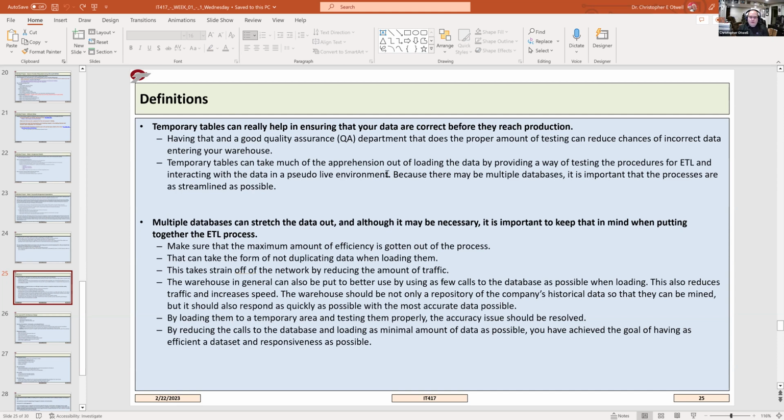You can achieve that by not duplicating unnecessary data. You can then, from that temporary data, actually, if you need to, make adjustments to the data set so that you can achieve the best possible results by looking over that information to ensure you have accuracy of your information, right? It also helps reduce the number of future calls and loading by testing in a staging area to ensure that you have your process down successfully before you go live to production.